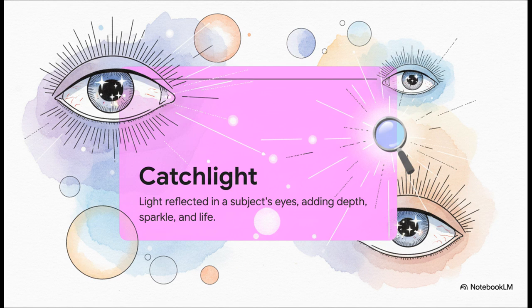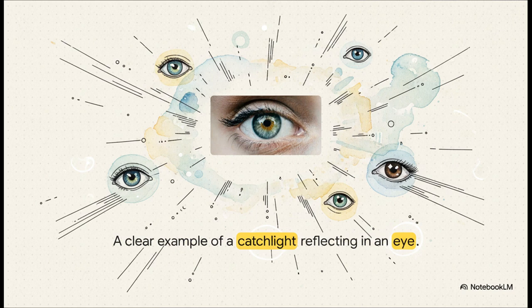It is the ultimate trick to bringing a portrait alive. Without it, a subject's eyes can just look terribly flat, dull, and completely lifeless. Now, what's really interesting about this slide is that if you look closely at the reflection in the eye, you can clearly see the environment the subject is looking into. That tiny glimmer gives the eye its round, three-dimensional shape.